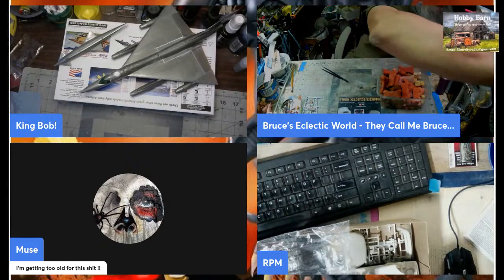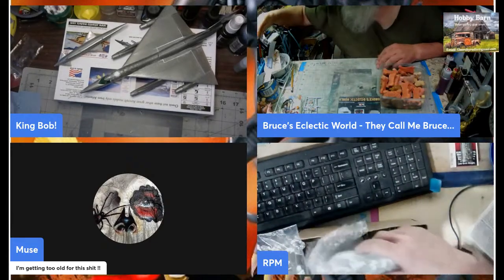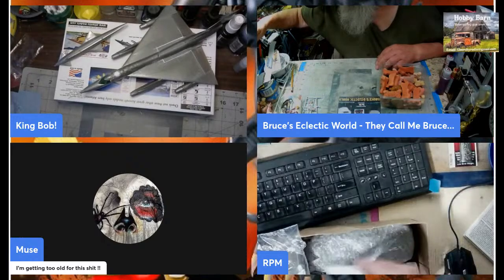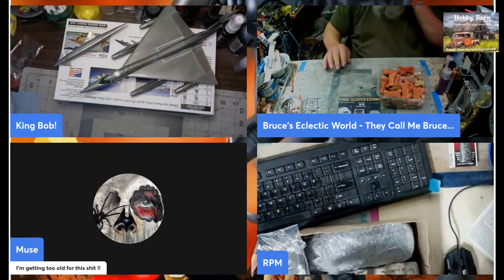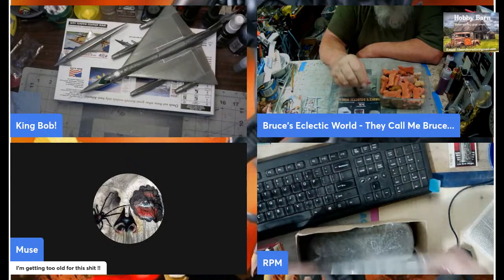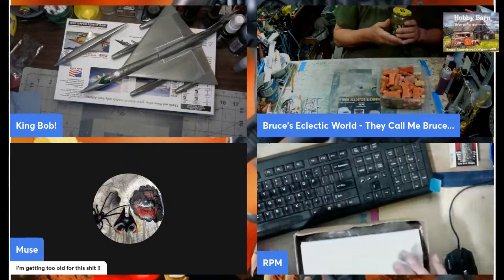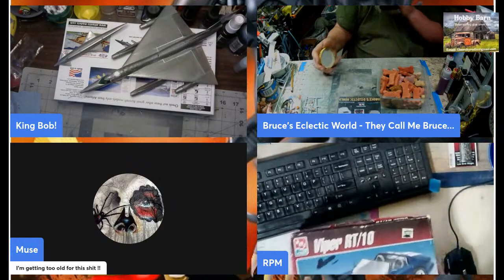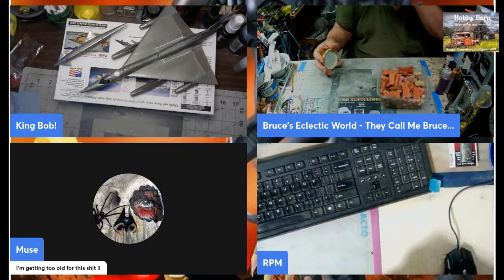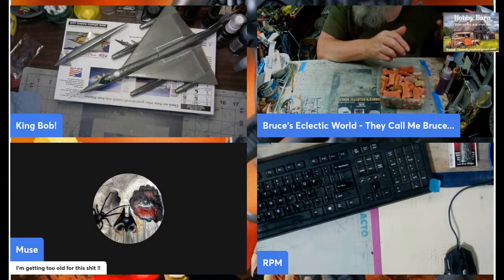I think I got like 5 of these freaking AMT Viper kits around. Probably about 30 freaking hoods for it. Same with that purple Corvette concept car. Corvette 3 or whatever they call it, Stingray 3. I think I had like a dozen of them damn things.